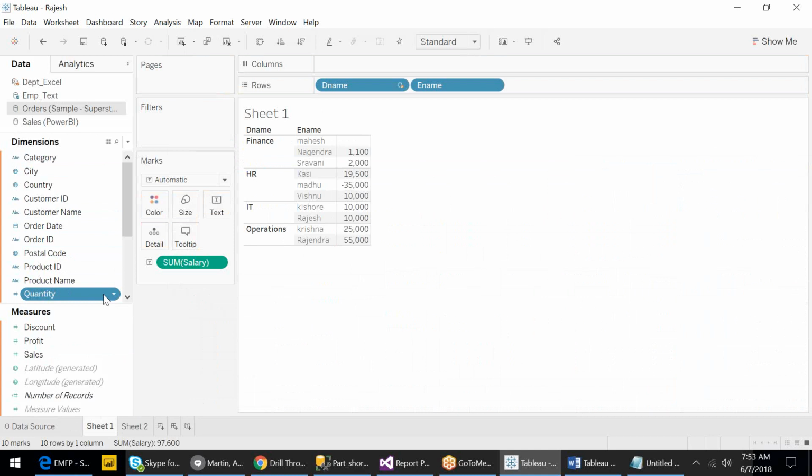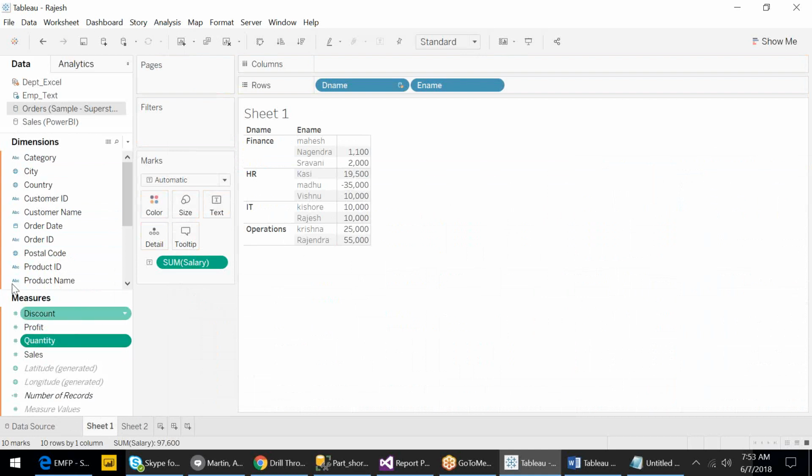When you load the data for the first time, Tableau treated this quantity as blue, but you know this is a measure, so you can drag and drop it to the measure section. The next moment, it will assign the green color. It is that easy to move a field from measure to dimension, or dimension to measure.